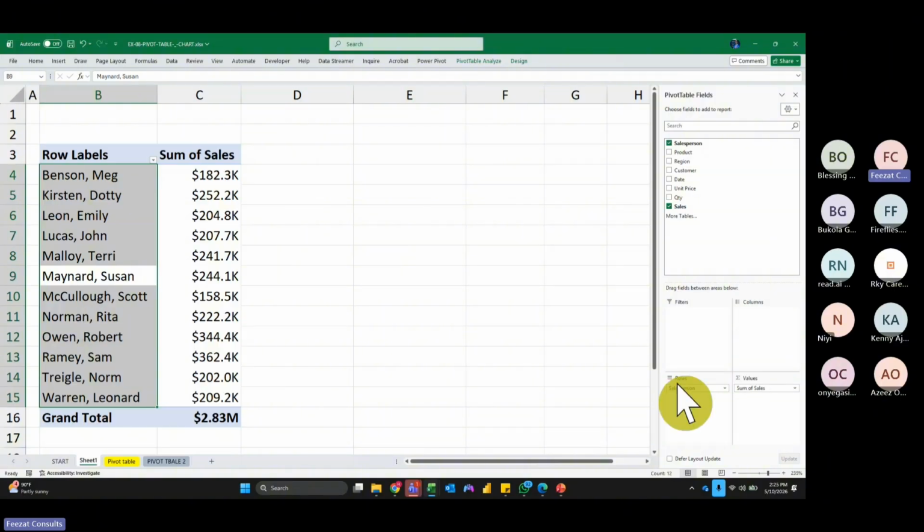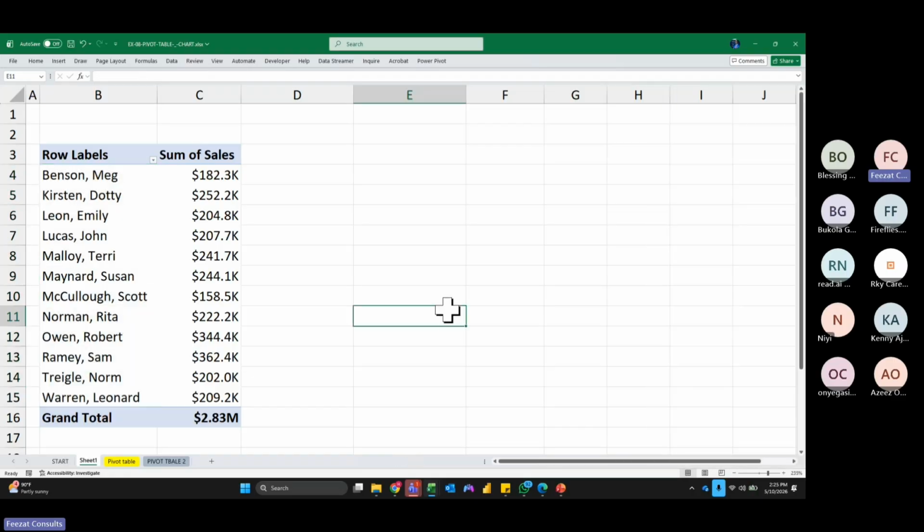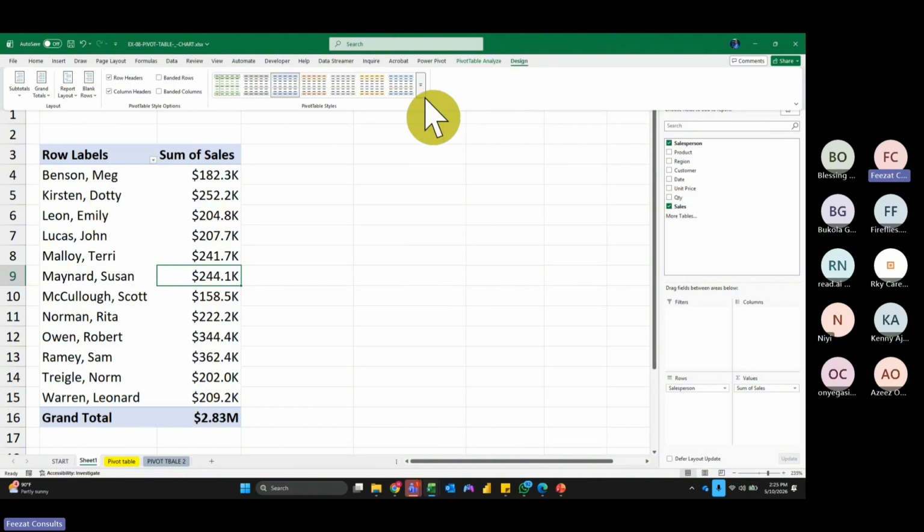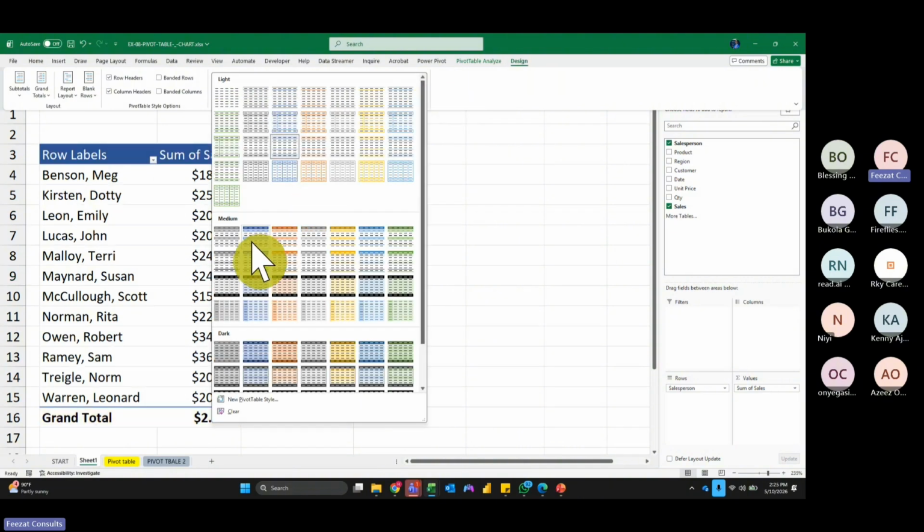So that's how to analyze a pivot table. Now, when you click on here, you also have options at the top. There are Design options. What does design do? Design allows you to change the color formatting. You can try to change the color formatting of this chart, just like you have in a table. See, the sort of colors that you can choose from.